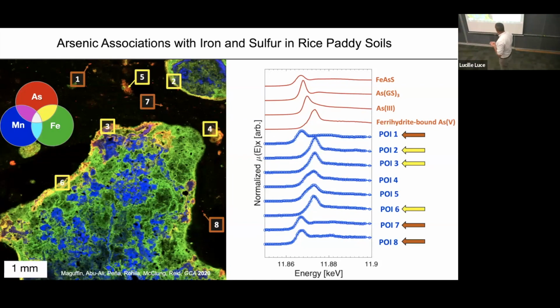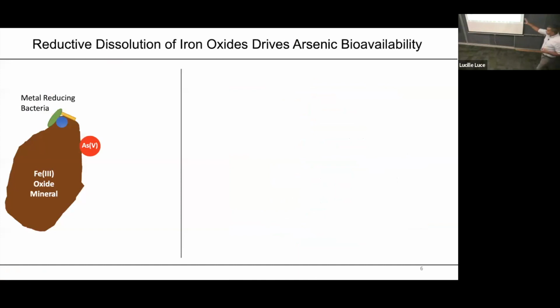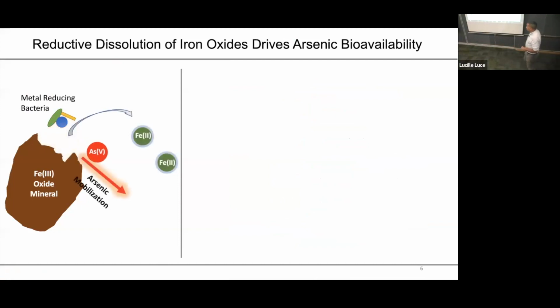Okay, so what can often happen is a two-phase process if the soil goes from oxic conditions. If you think about a well-drained oxic soil, arsenic tends not to be mobile; it's bound onto iron oxide surfaces. If the soil is flooded and becomes anaerobic, we have reductive dissolution of iron oxide, release of iron 2, and also mobilization of arsenic. So it's very common that you see this correlation between dissolved iron and dissolved arsenic in wetland or rice paddy soil pore water, because the reductive dissolution of iron controls the release of that arsenic.